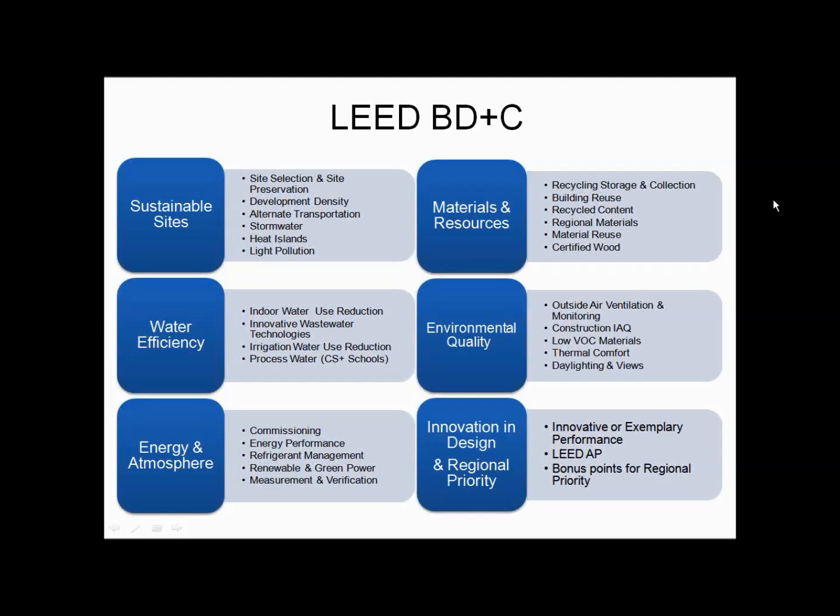There are alternative transportation strategies to get people to the buildings, to reduce or minimize their carbon footprint in transportation. I mentioned stormwater before, how we deal with the rainwater that falls on the site. We talk about things like heat islands, absorbing solar radiation and re-radiating it, and how bad that is and how it affects microclimates and populations, and light pollution. Keeping the light that we're putting on our site from shining up into the sky and keeping it where it's going to go. Water efficiency is really pretty straightforward. It's all about minimizing how much water your building uses, both inside the building and out.